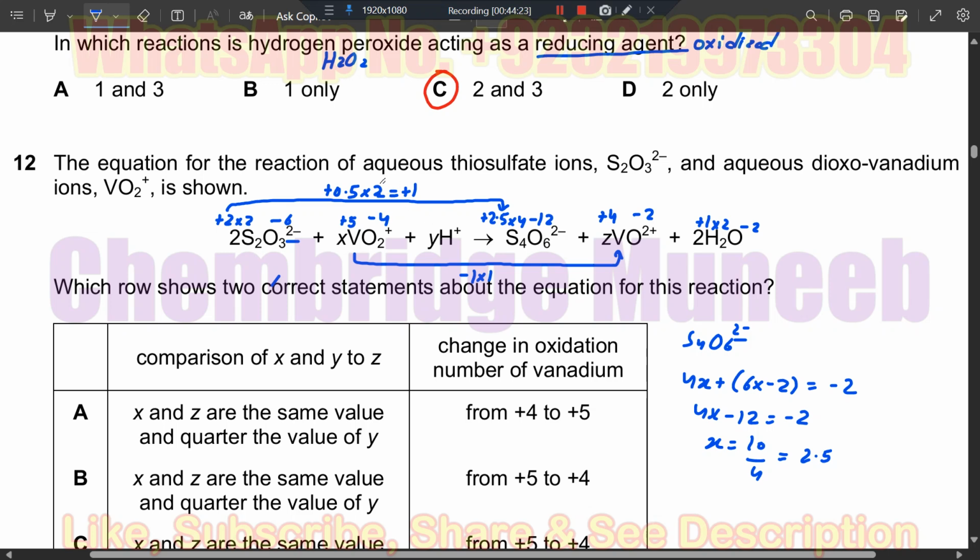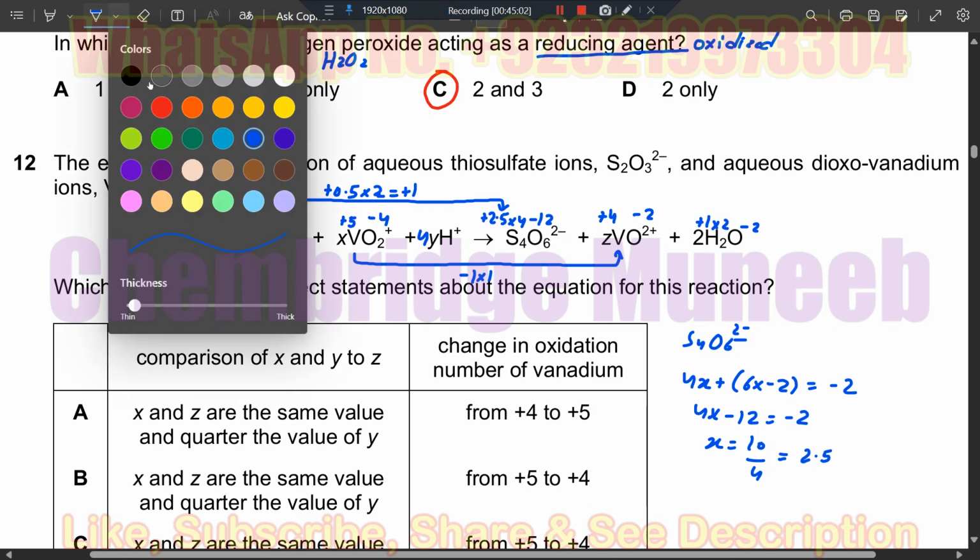So if the S2O3 is being multiplied by 2, then we have to check the charges as well. We have to find the charges, and we have to find the atoms as well. We have different ways to complete this equation. There is Y with hydrogen ion, but there are 4 water molecules, which means I can write 4 over here. So there are 4 hydrogen ions, and I cannot multiply this 2 with H2O3 since there are already 2 atoms here. Now I will check the number of oxygen atoms.